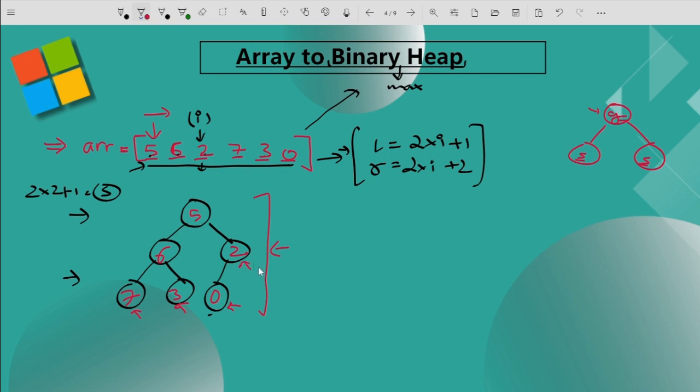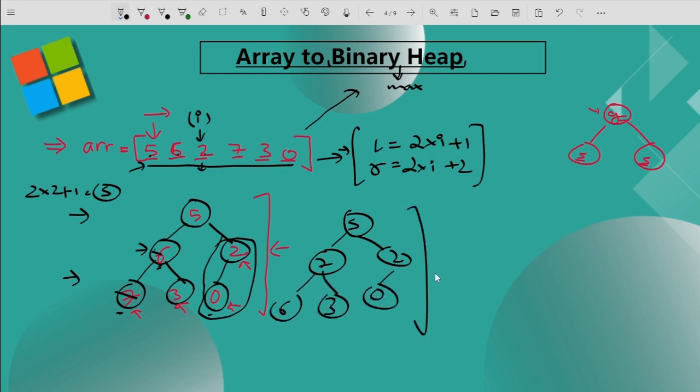So this is the first parent node which has at least one child, right? You can see that it has only one child, and the child value is smaller than the node value. So this particular part is following the binary max heap property. What about this one? For this node you can see that the node value is smaller than the value of its left child. So this is not following, and in that case I need to swap these values. Once I swap these values, I'll get the new structure, which is 5 here, then 7 here, with 2 and 0 remaining the same. After this I'll get 6 here, then 3 here, right? So I'm done with this particular node as well. Now this node follows the binary max heap property.